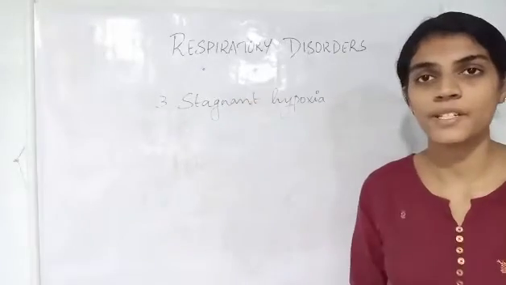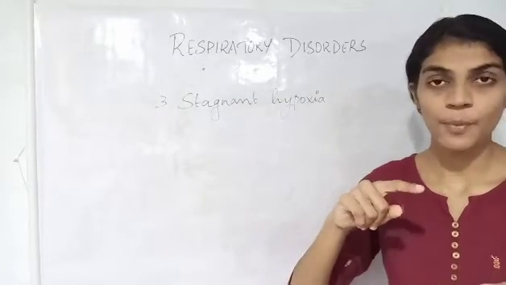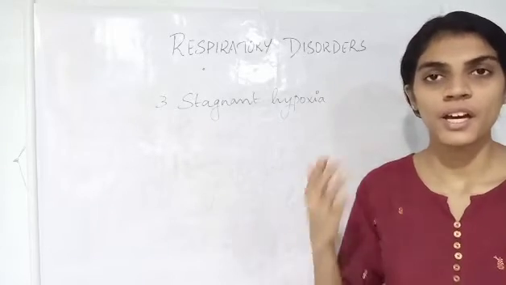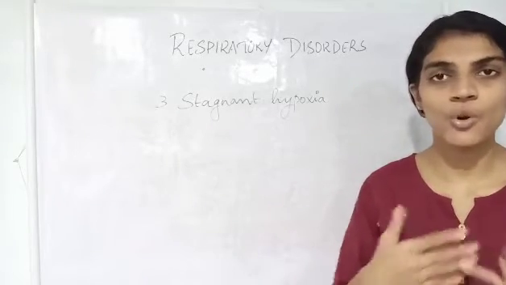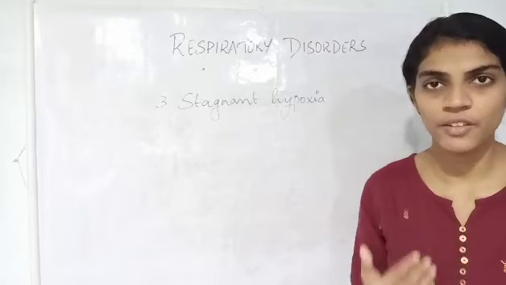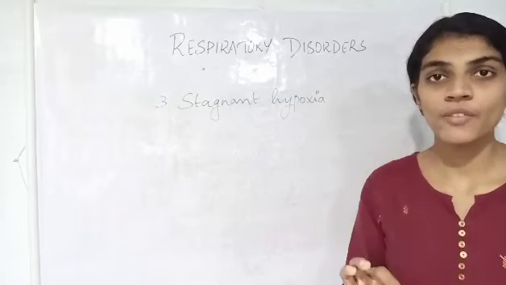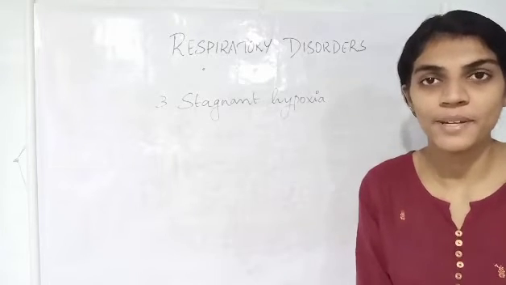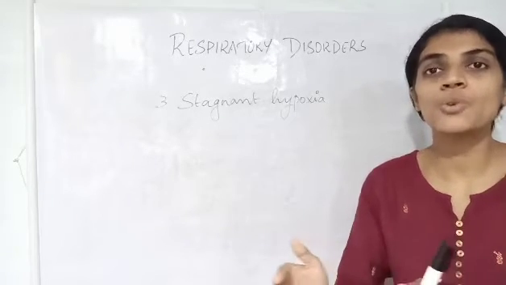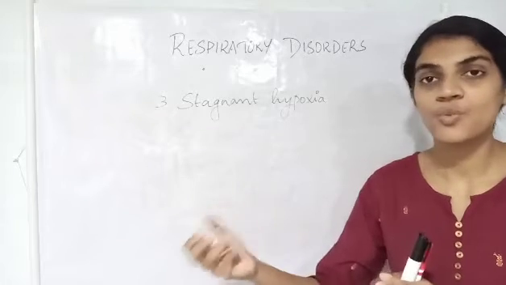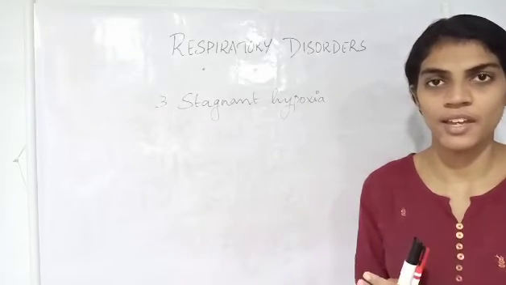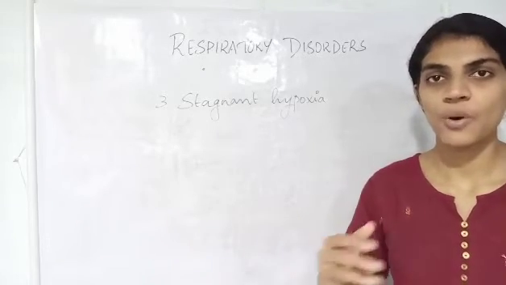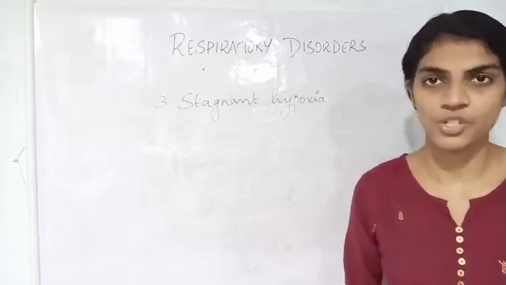In this condition, what happens? There is a proper amount of oxygen in the atmosphere. There is no problem with the respiratory tract. There is no problem with ventilation, no problem with diffusion, no problem with the contents in the blood. But what happens if the blood flow is too low? The cells won't get proper oxygen. The blood should be having a constant velocity so as to the cell to get oxygen.